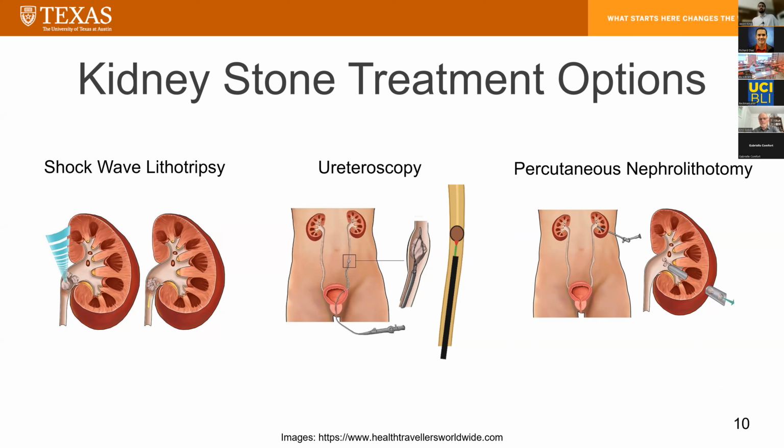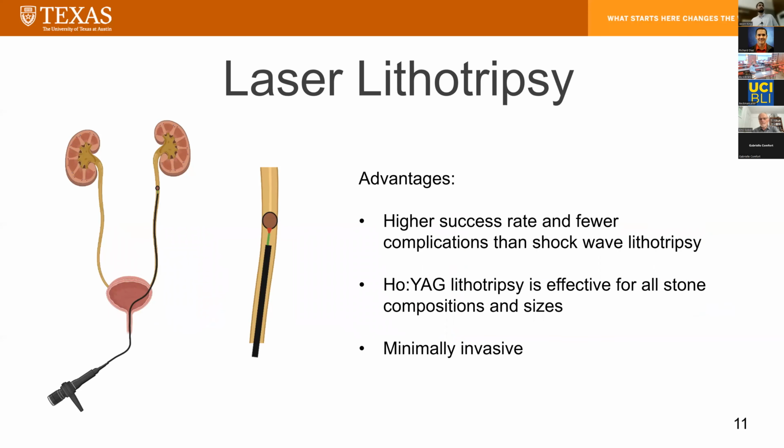If these methods aren't able to remove the stone, then you may have to do percutaneous surgery or even open surgery. So compared to these other techniques, laser lithotripsy has several advantages, including a higher success rate and fewer complications compared to shockwave lithotripsy. And it's also effective for all stone compositions and sizes, where shockwave is limited to certain compositions, certain stone sizes, and certain stone locations. And it's minimally invasive as compared to percutaneous or open surgery.